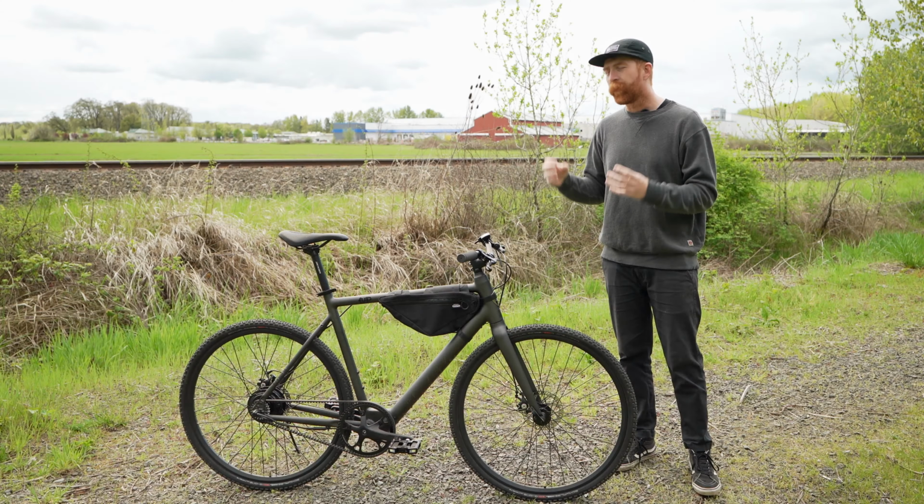This saddle is not only a nice sportive low profile saddle, it has a cutout in it, so there's pretty good flex in the saddle itself, which is great for absorbing a lot of the bumps in the road, and it looks good on the bike and really has us thinking that Ride1Up might be pushing to get more sportive saddles in the future of many of their bikes coming. Only time will tell, but for now the saddle on here is really great and we opted to just leave it. So that's the Roadster V2.